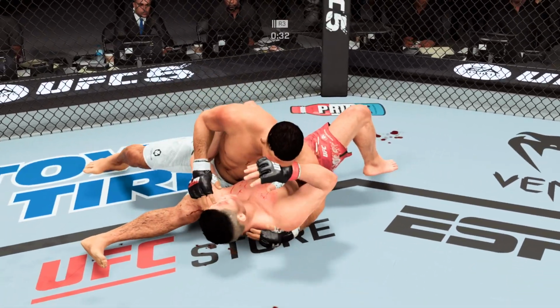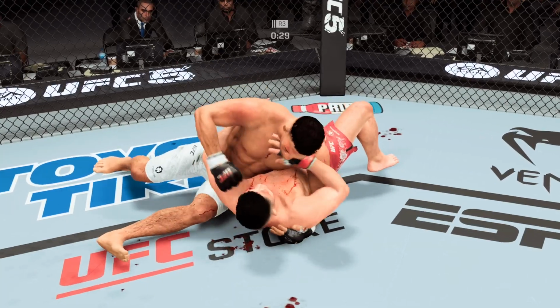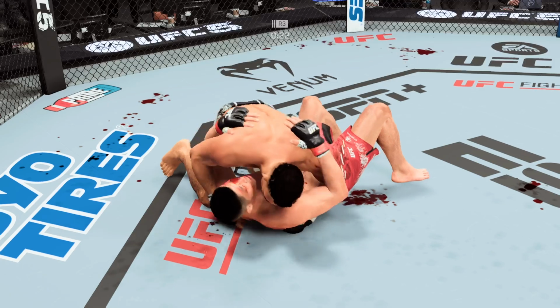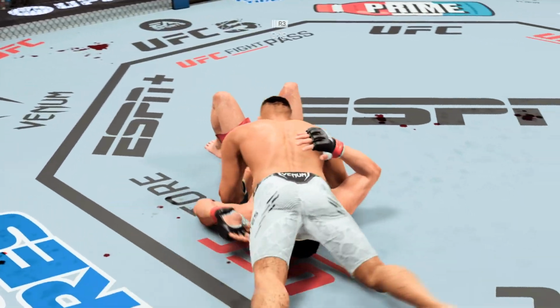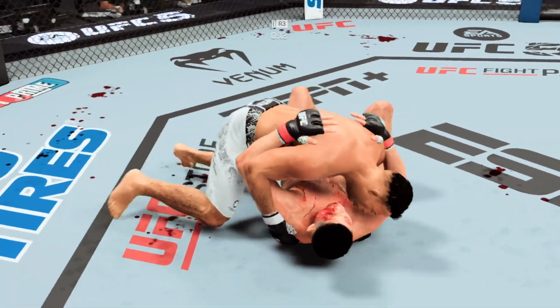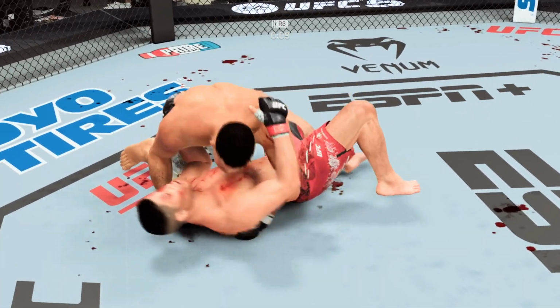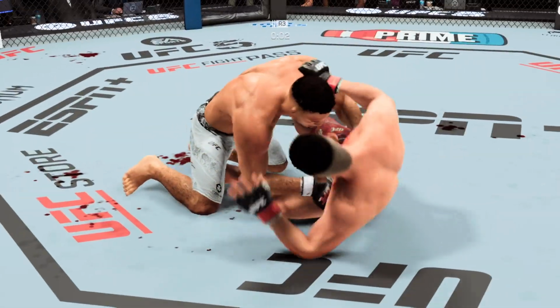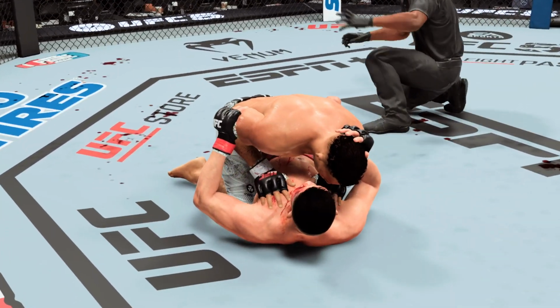Ooh, right into side control, DC. This is where you want to be now because you get to make your opponent decide. They try to turn back into you, you can attack guillotine. If they turn away to try to get to your knees, you throw your hooks in and you got all your rear choke submissions. Massive shot from the top. That is how you finish a fight.